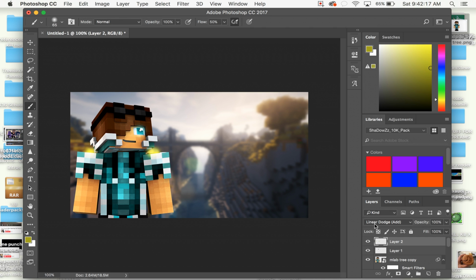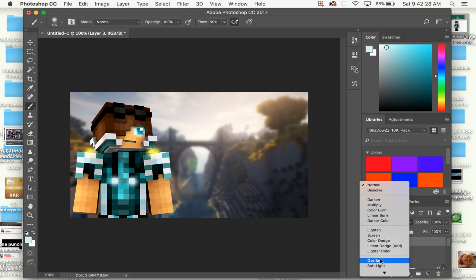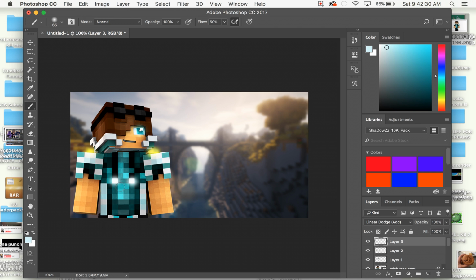Can we make anything else glow here? Create a new layer like this. I'll select this white down here, make that glow a little bit. Probably don't need to add glow to it since it already looks good. And I'll put color dodge add. And it looks pretty cool. Do it one more time and select this gray up here. I'll select this gray here. It looks a little bit nicer.